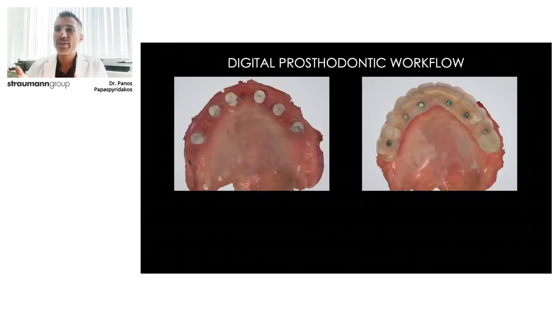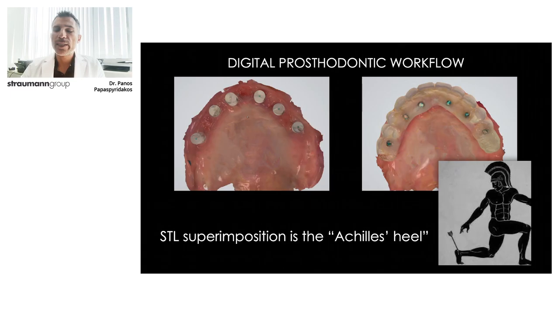But how do we do this digital prosthodontic workflow? Similar fashion, we will take impressions of the implants with the scan bodies, and we will take an impression of the provisional. The problem is that we cannot cross-mount anything here because we don't have any fiducial markers. If patient has teeth, we can use teeth as anatomical fiducial markers to overlap the two files. For the edentulous patient, there are no teeth, no other landmark. So we only have the soft tissue, and the soft tissue superimposition is unfortunately inaccurate. So the STL superimposition is what we call the Achilles heel of the workflow.